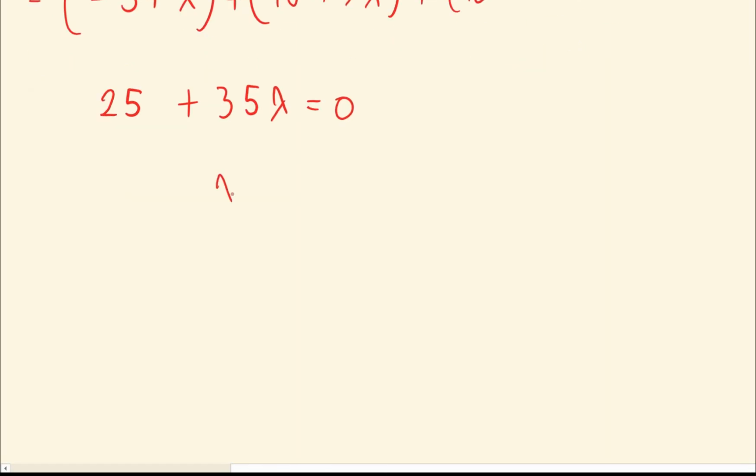And we're then going to solve that. So lambda is going to equal minus 25 over 35. Okay, which is minus 5/7, which is nothing nice. You can write it in a decimal, but as a rule of thumb we tend not to want to because that means it's around somewhere.